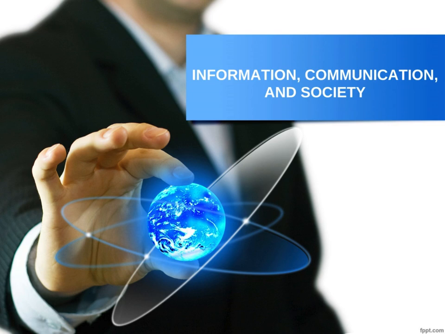Welcome to Chapter 11 of IMC 412, Information, Communication, and Society. In this chapter, we will explore how information and communication shape human interaction, influence society, and drive social, cultural, political, and economic change. This topic is important because information and communication are part of our daily lives, whether we are studying, working, or using digital platforms.